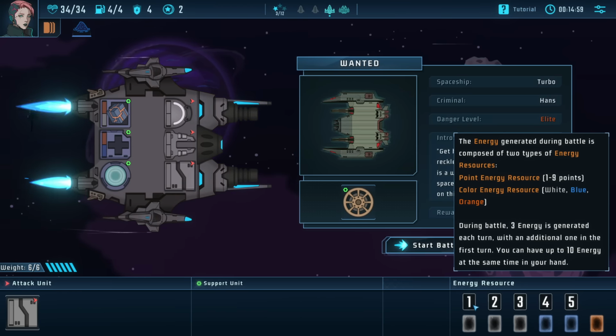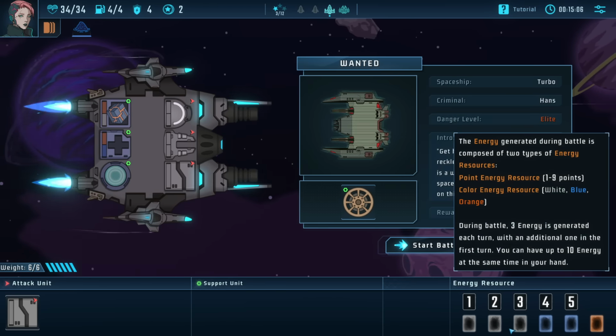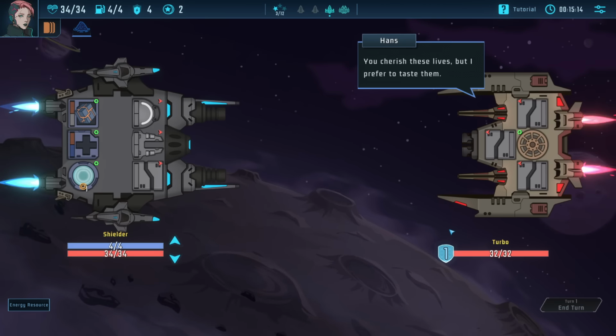Like, we might be able to delete the ability to roll a 1 and add the ability to roll a 9, for example. We might delete the ability to roll as many white energies because we want to have more blue, things like that. It's pretty neat.